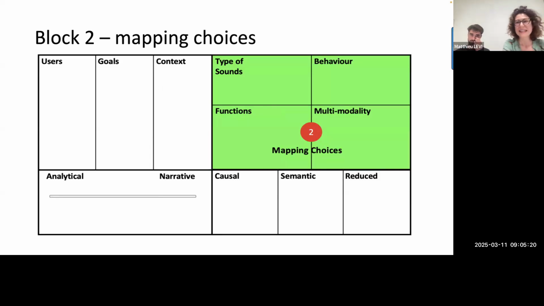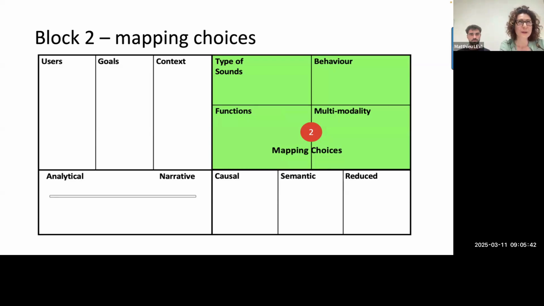Okay, thank you. So this is really about the specificities of data sonification. It asks you to reflect on your raw material, your tools, and the rules that you will apply to the project. So what are the sounds you are going to use?